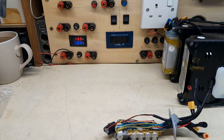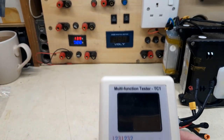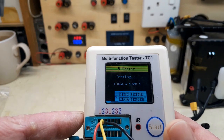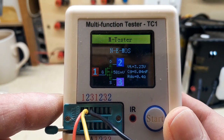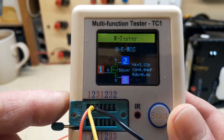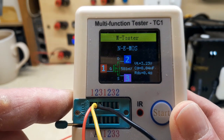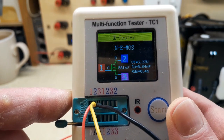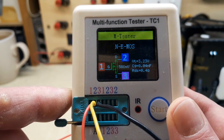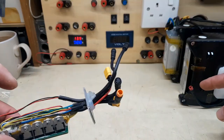First thing before doing anything else is to do a component test. NMOS gate drain source, RDS 0.4 ohms. I thought these were a lot lower. Maybe they've got lower resistance when they're on. This control is for one of the batteries on my right here.